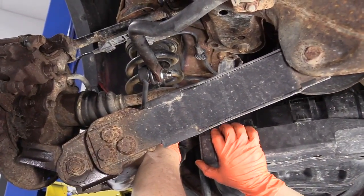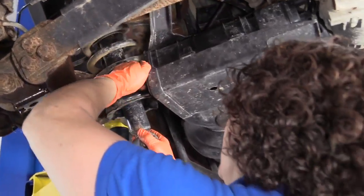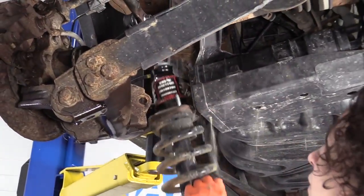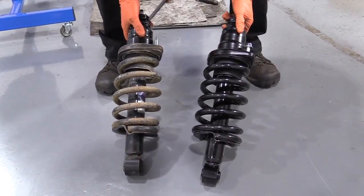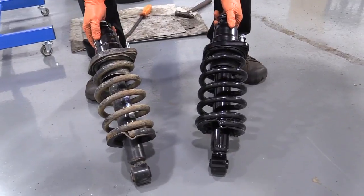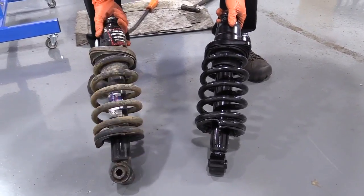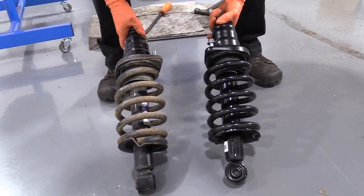Now with the evap canister able to move out of the way, I can bring this down, slide it right past. Here we have our new rear strut assembly for our 06 Honda Element from 1aauto.com. And here is the assembly that we took out. It is an aftermarket assembly, so there's not much to compare it to other than the worn out bushings.